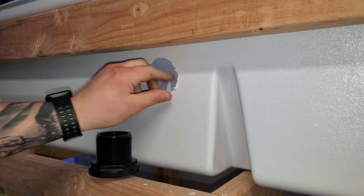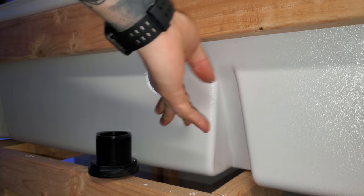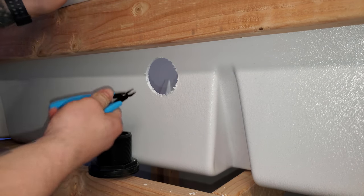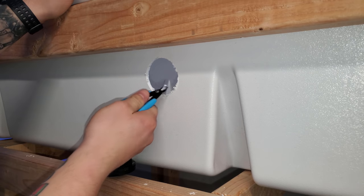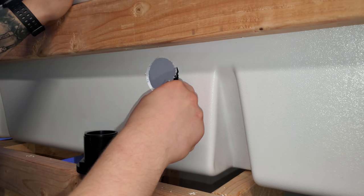No turning back now. Let's just clean off the edges while it's still warm. I might actually get the razor blade — or maybe the snips. Probably should just get the razor blade and come through and get off the extra plastic. This'll work. Let me fast forward this nonsense.